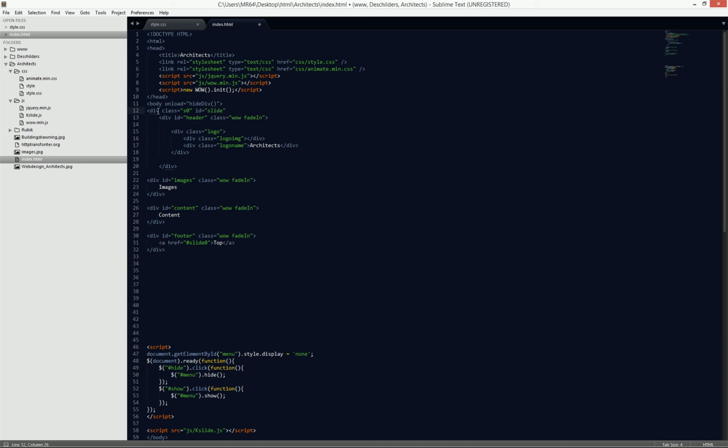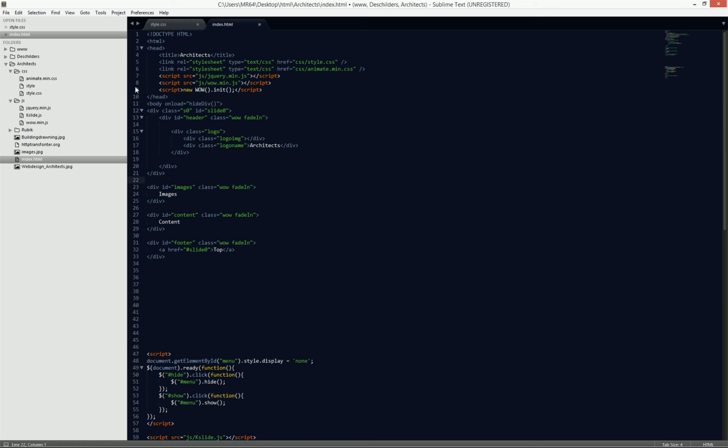So this is slide 0, and we close this div. Of course not here, we copy and paste it below like here. So this is the div, you see the dots. When I click here, you see it closes here, which is handy, and then inside of this class.